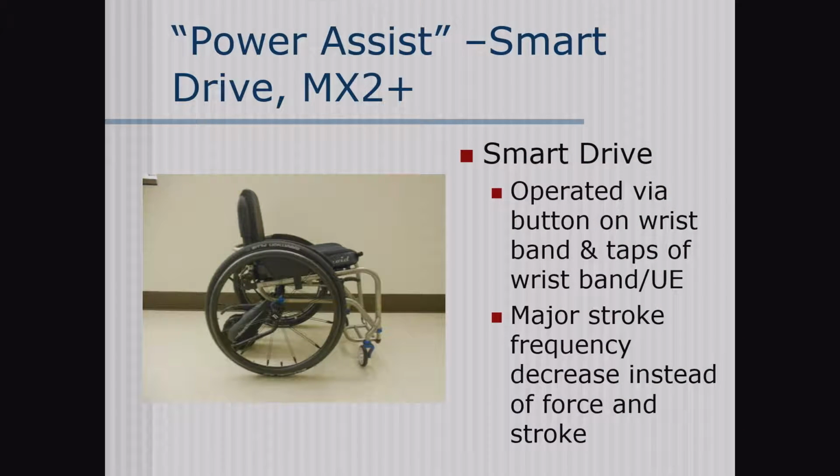And what you do is you turn it on, and it's like a latch system. It'll stay on until you turn it off. What's tricky about that is it's not intuitive. The number one thing I tell people when we start to look at getting them to try this product is, how do you stop it? That's so important because it's not intuitive to tap, tap. Instinctively, they get too close to something and grab the wheels and start to forget what to do. So you have to remind them to tap, tap. I think that's a bit of a learning curve with the wheels.